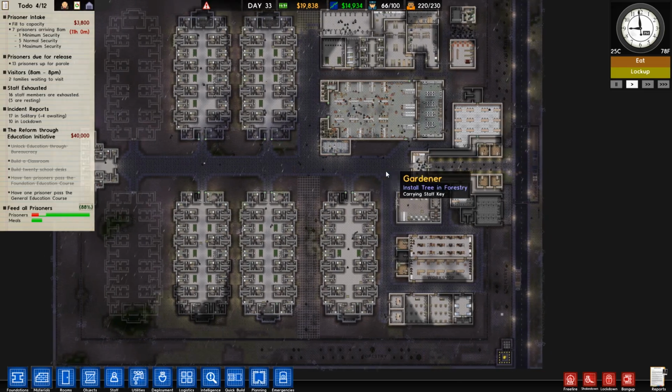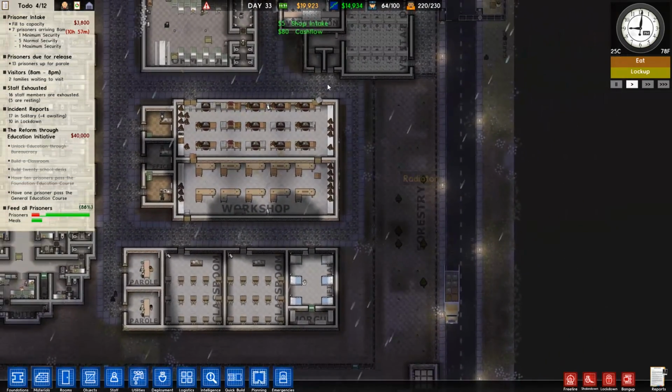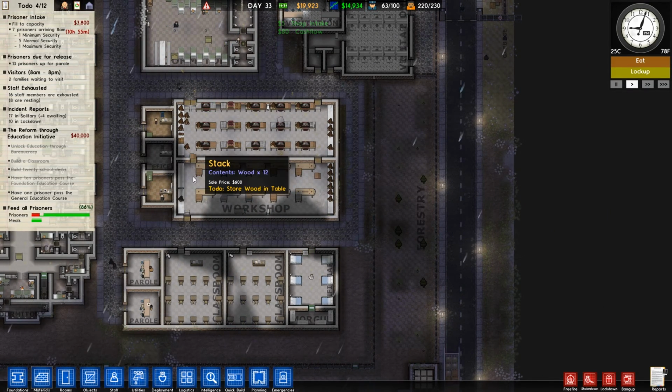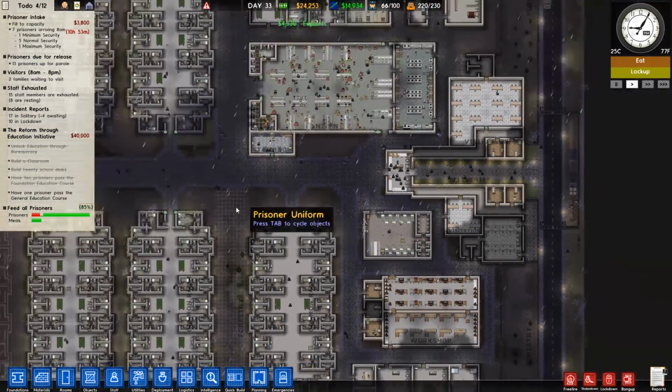Okay, so between episodes, I've done a tiny little thing, like 5 minutes just before recording. I put a little path in here, just to see if they'll use that path to get down here rather than cutting through the workshop itself. I don't know, they might, they might not. And that's the big part I've done.